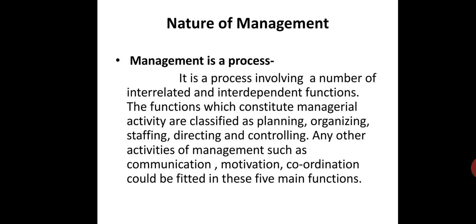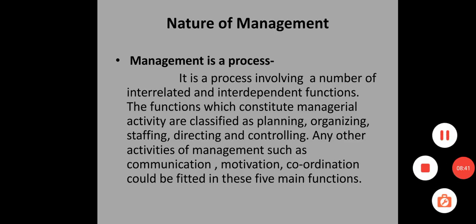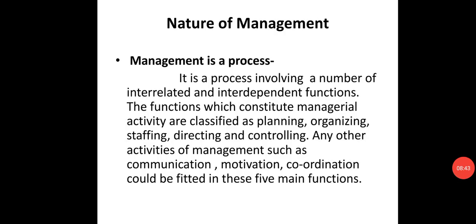It is a process involving a number of interrelated and interdependent functions. The functions which constitute managerial activity are classified as planning, organizing, staffing, directing and controlling. Any other activity of management, such as communication, motivation, coordination, could be fitted in these main functions. So what does management is a process mean? It means continuity of actions. You don't do just planning and say the management is done. No, it is not just planning. It is also organizing, it is also staffing, it is also directing, and it is also controlling.